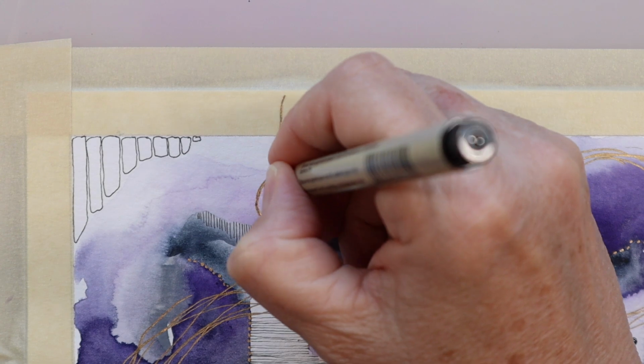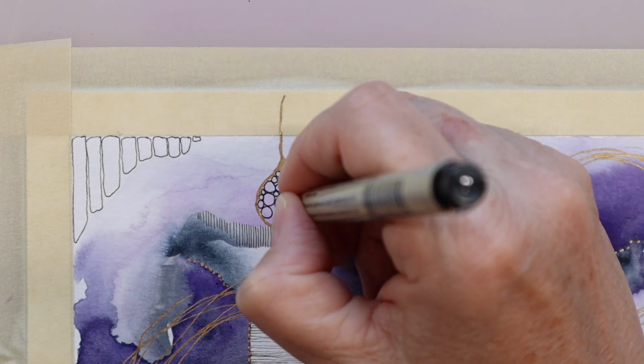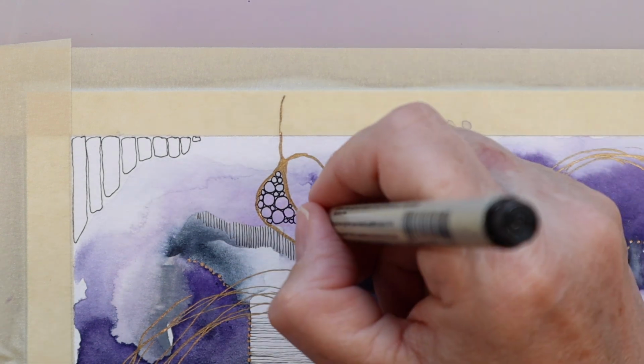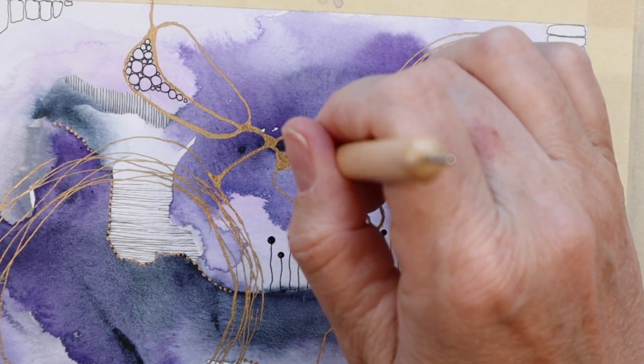And this is a good example, again, of what I meant by using the same or similar doodles, but changing them up a little bit. This is another example. I like drawing these bubbles, and I also try not to fill in that whole shape.